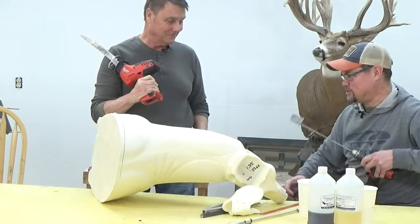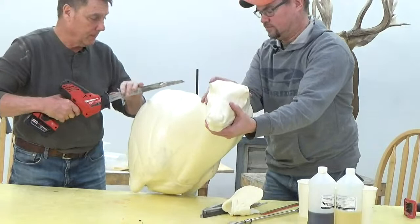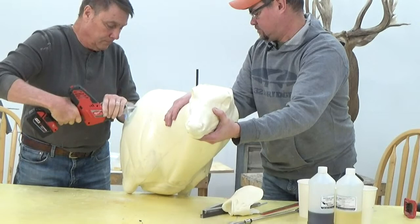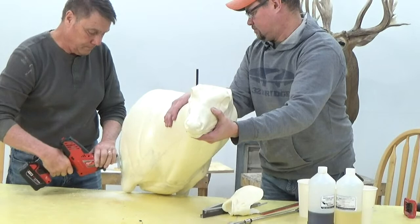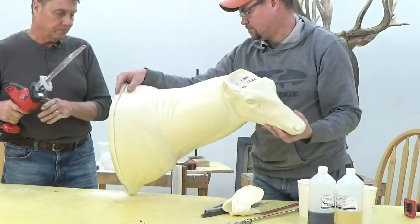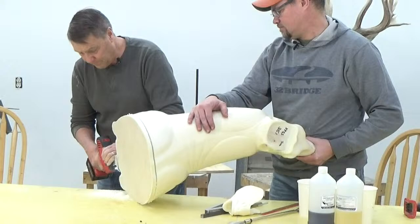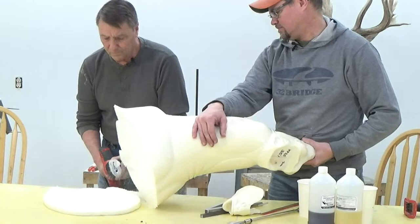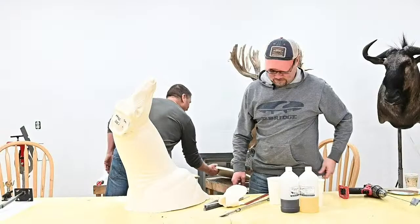It's got two bars. That's pretty clean. Did good, didn't I? You did good. Nice and straight. They don't always come out that straight.